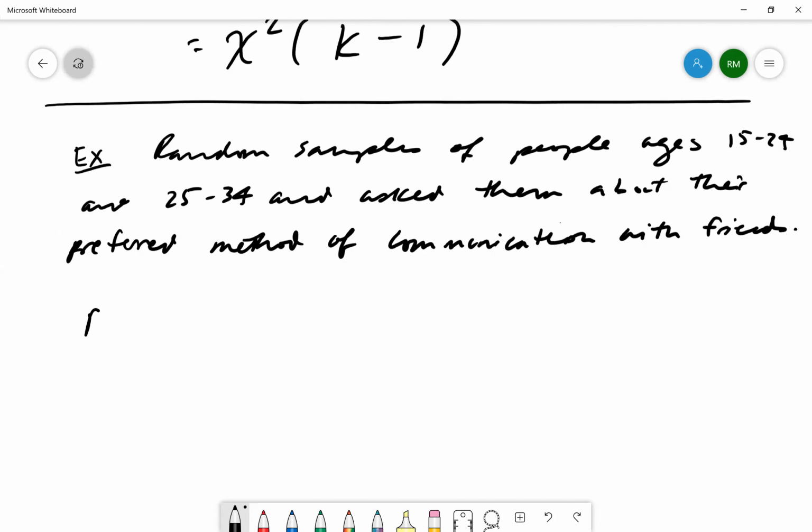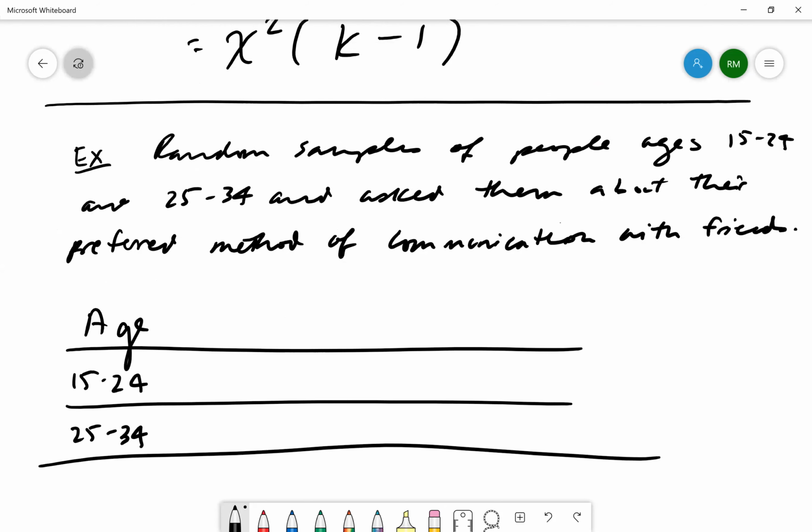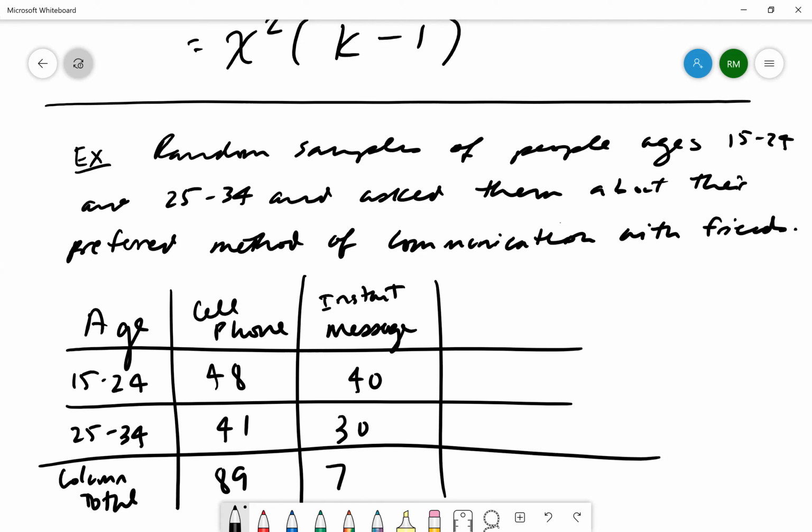And here are the results from that survey. Obviously, this was a little while ago because instant message was still a thing then. But you can probably interpret that as text message.